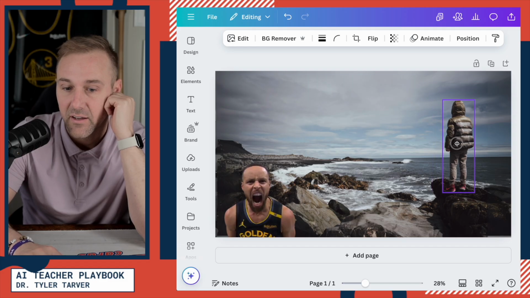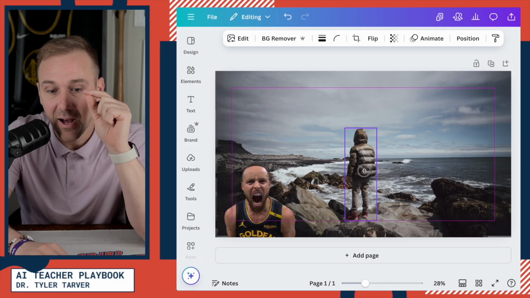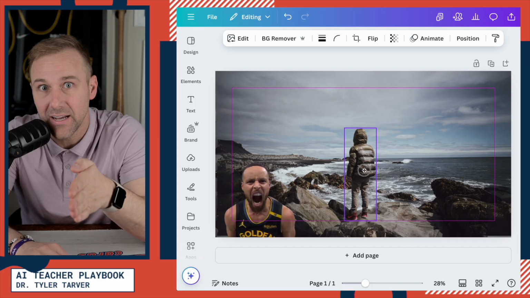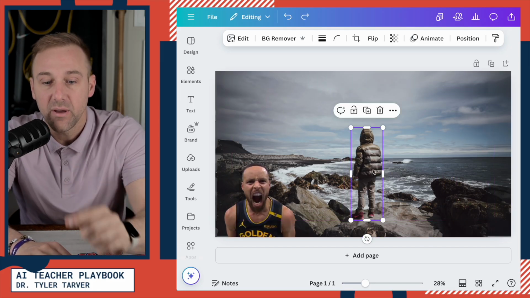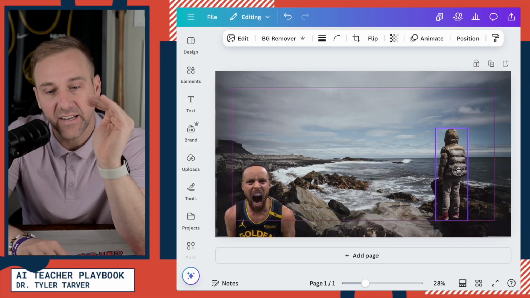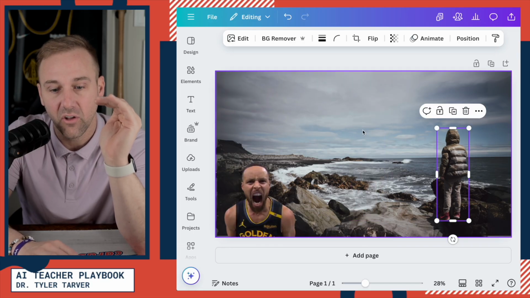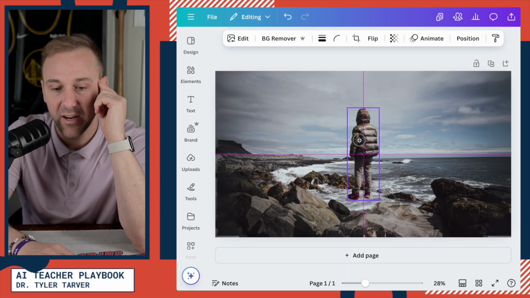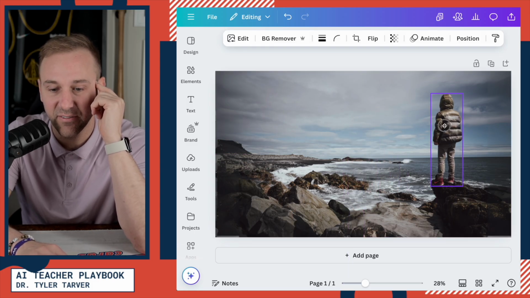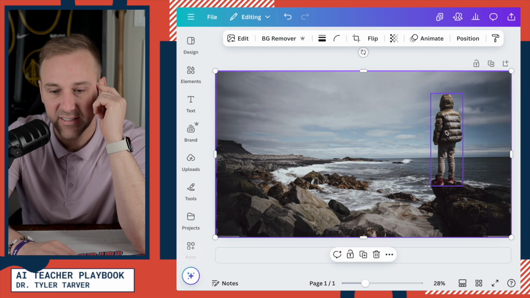Look at this. You're like, oh, cool, it just removed him. Keep in mind, it did not know what was behind Titus. Whenever I move him, everything behind him, it filled in the gaps. It AI filled in all this stuff right here. Chef, I'm going to have to delete you. Sorry, it's distracting me. Then I could take Titus and move him here. Say he's standing on this.